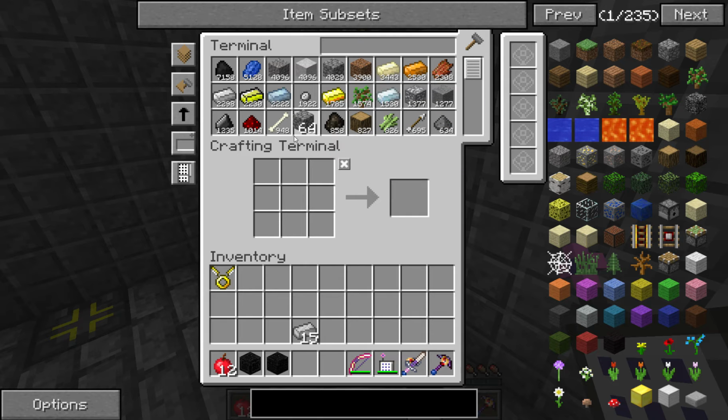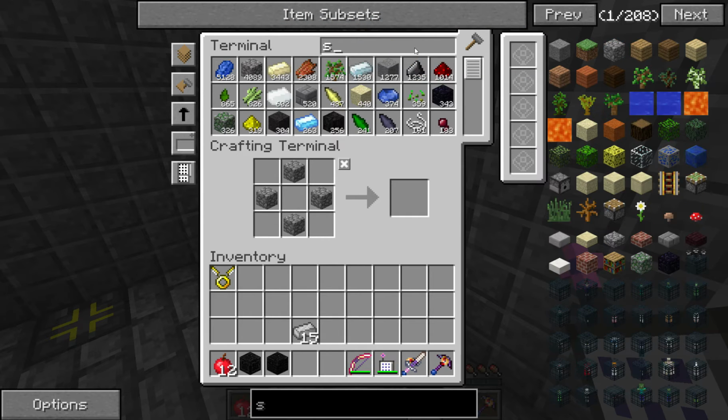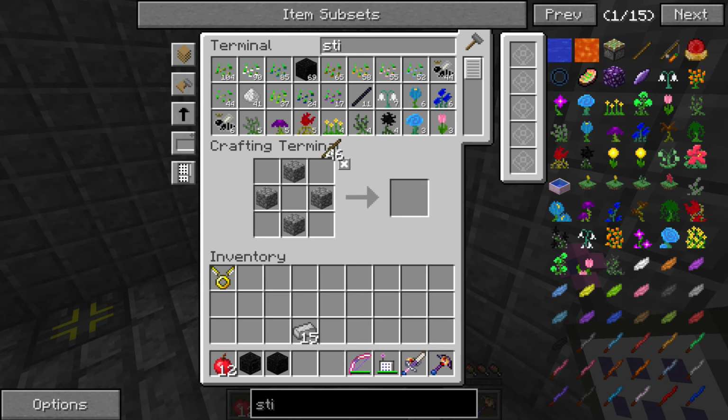Oh, and I need to make that basic gear. Not basic. Stick. Here we go. Some sticks.